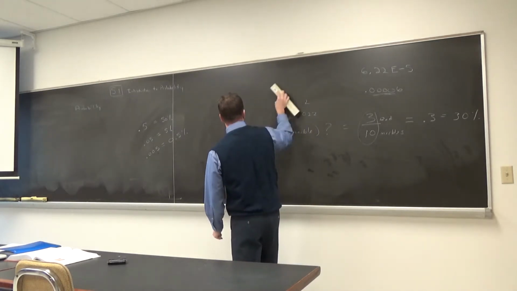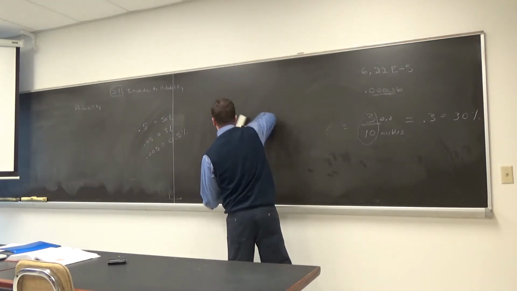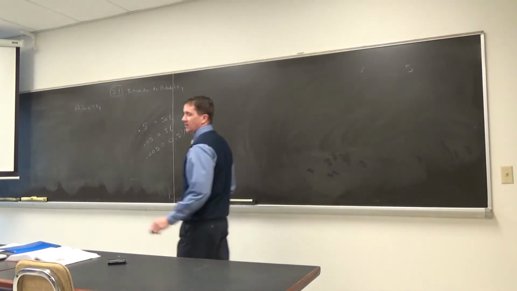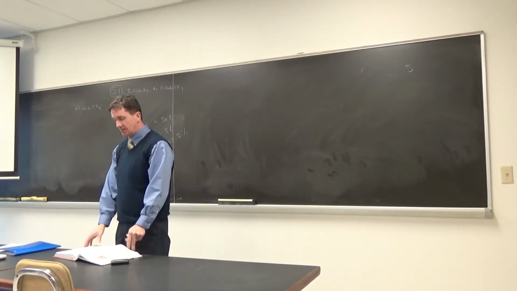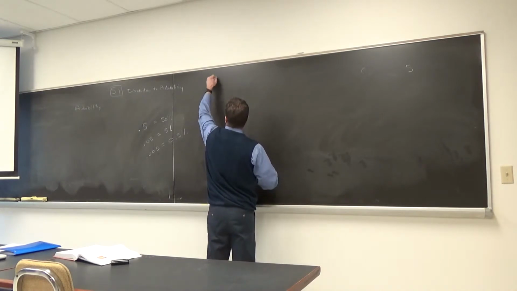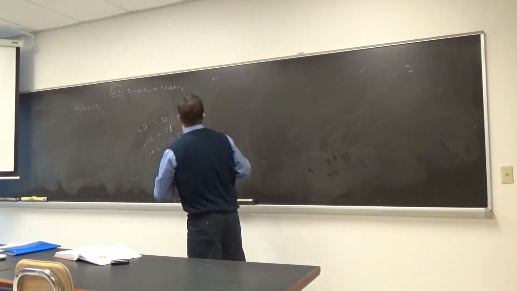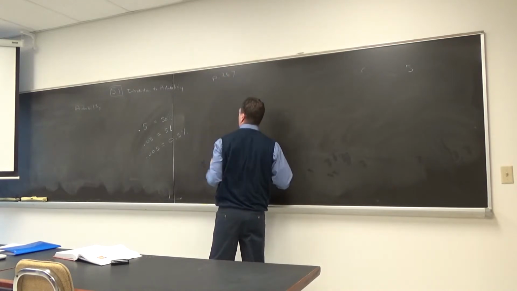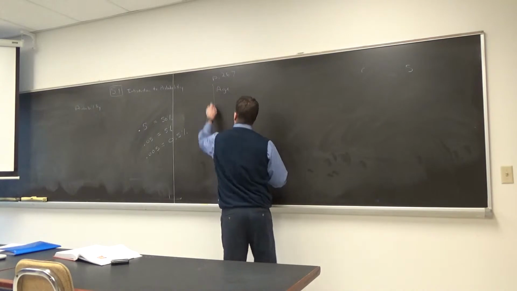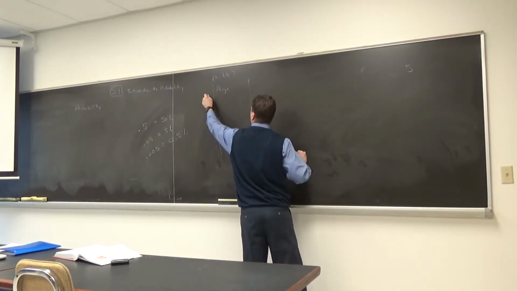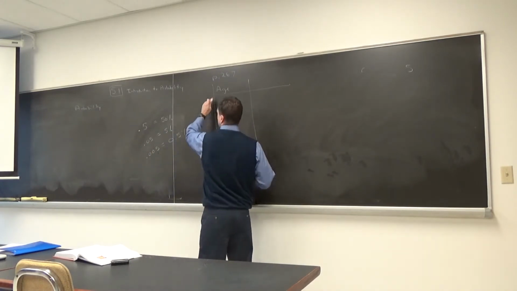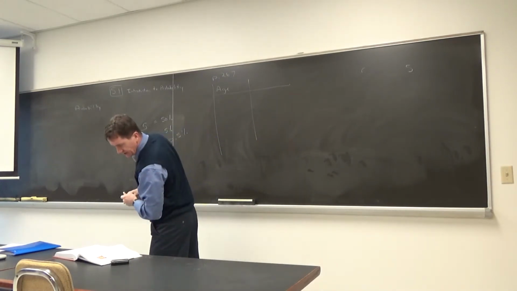All right, so I'm going to put on the board a probability model. Or excuse me, we're going to create a probability model from a frequency distribution. That's what we're going to do. So I'm going to pull a frequency distribution from section 5.1. This is on page 267. And I'm just going to create this probability model with you. But what I'm writing on the board right now is just a frequency distribution. This is actually problem number 38.